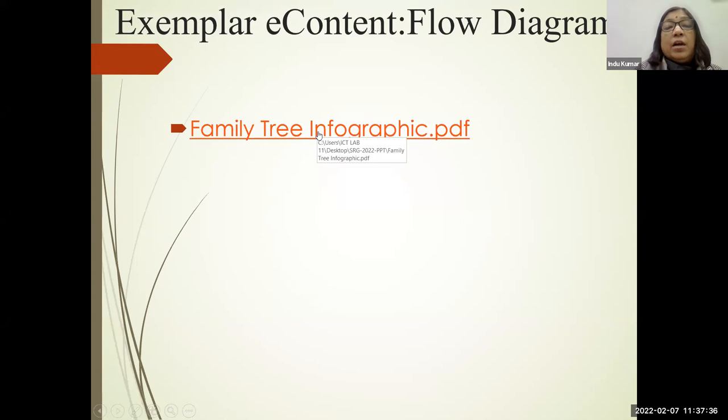Infographics are basically graphics, a content where use of graphic and information is combined. So you also know e-content as posters. When we use posters, poster is something where very little text should be there, and the image should be capable enough to project the idea which has been planned to disseminate through a poster. But in an infographic, a combination of graphics and information would be there, which is not the case of posters. Sometimes in a poster, you just won't have any text, and the picture itself conveys a lot.